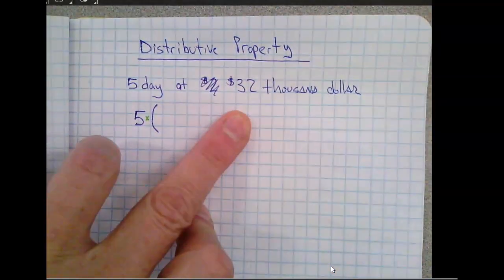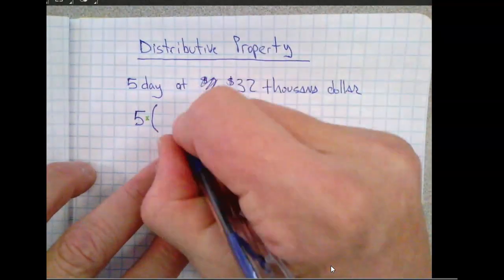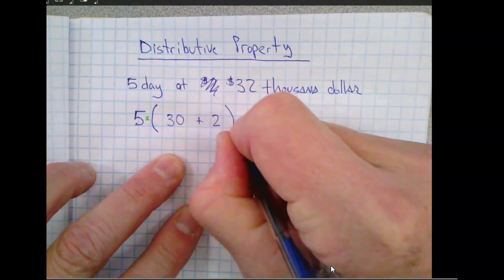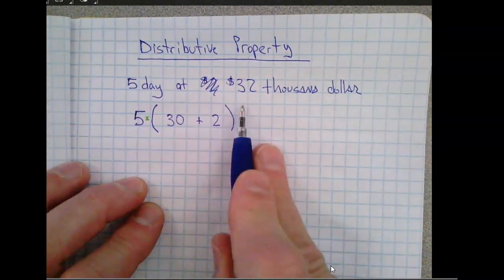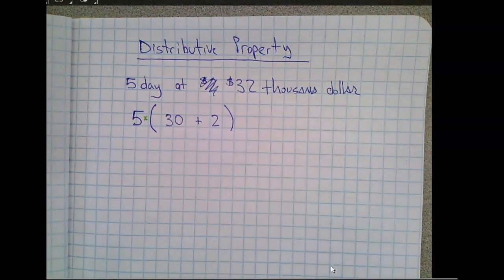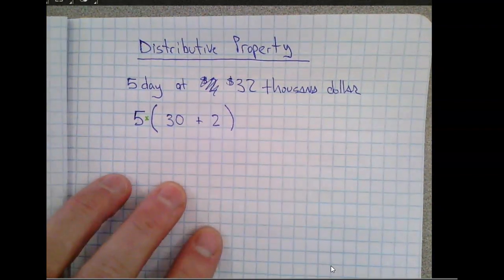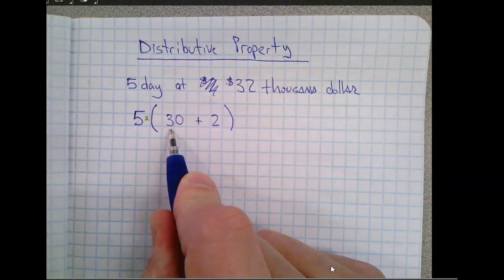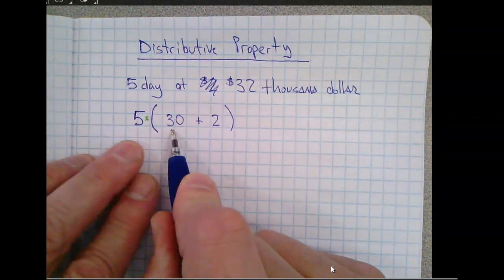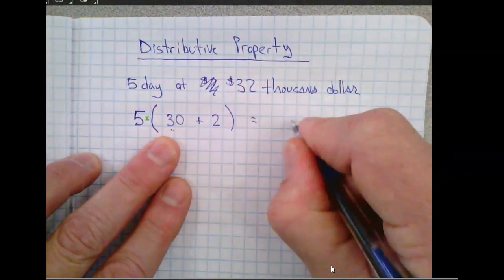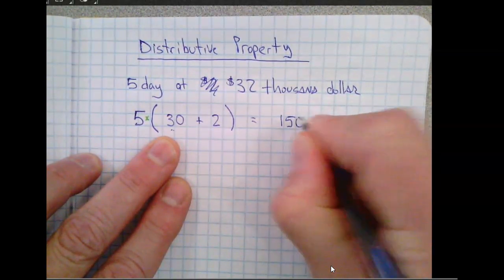And he's going to break that 32,000 into 30,000 plus 2,000. 30,000 plus 2,000 is 32,000. And so what's cool about this is now I can do simple problems and put them together. And so what he did in his head, he's going, well, what's 5 times 3? And I'm thinking 5, 10, 15. Oh, that's just 15, right? But these are tens, so this actually ends up being $150,000.